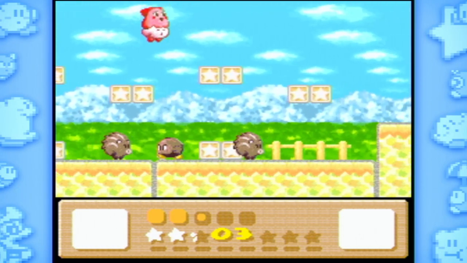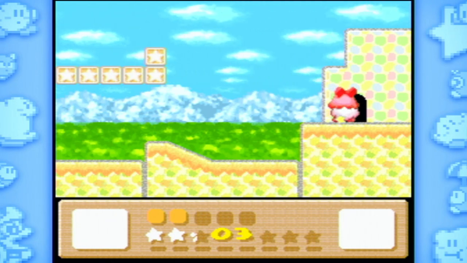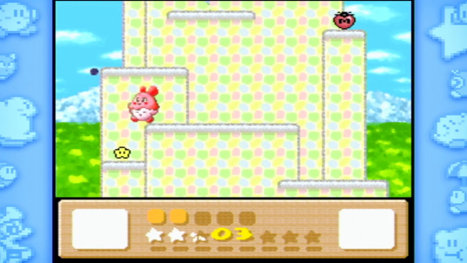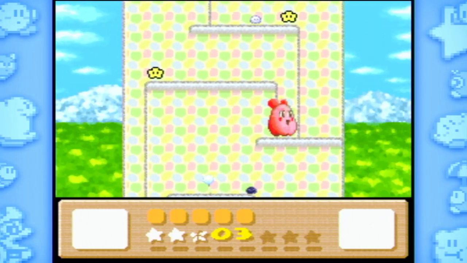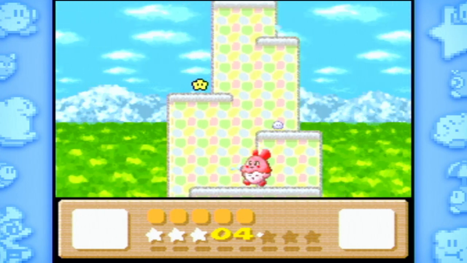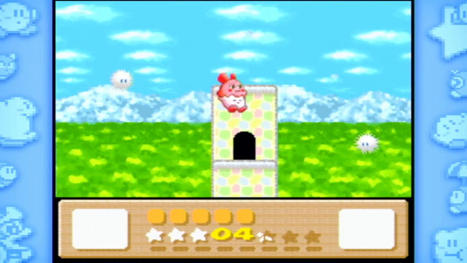Come on, run! There we go. Why was that not working? Right. Some of the music in this game will sound familiar to some people that have played other Kirby games before, but not this one. Like this one, I believe was used in Kirby Squeak Squad on the DS, or Mouse Attack in Europe, as the first stage. Oh God! Wow, oh, there's a lot of fuzzies here as well.